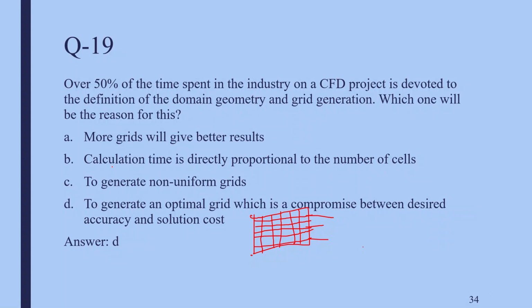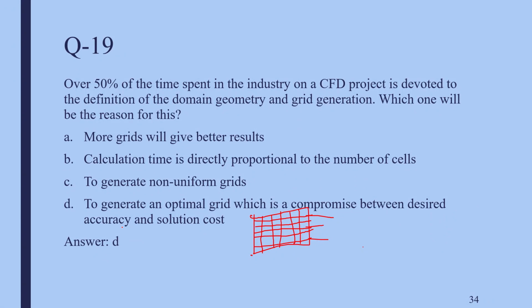So for that particular reason, we are spending over 50% of the time. As I said, most of the time is spent here. So what is the reason? Option A, more grids will give better results. It is not always true. We need a finer mesh, because as I told you, the information is passing from one grid to another. So we need the grid size to be that much finer to have the transport of information from one cell to another, but it should not be so fine that the information passing would be difficult. One more thing is the convergence and divergence issue with smaller grids.